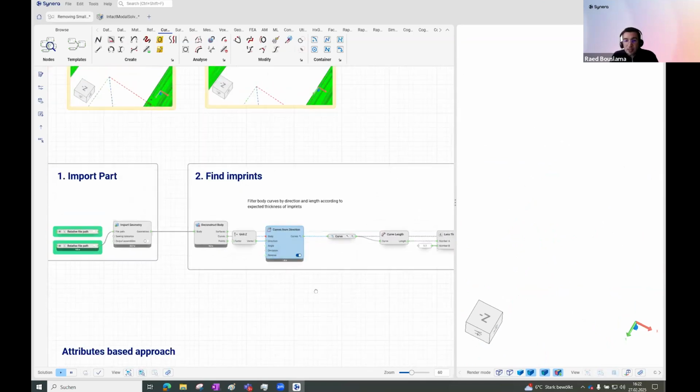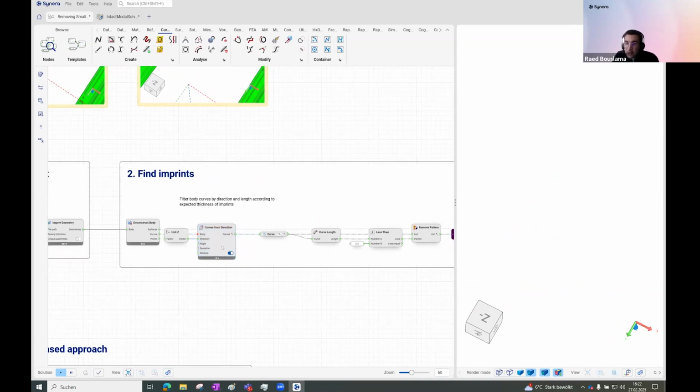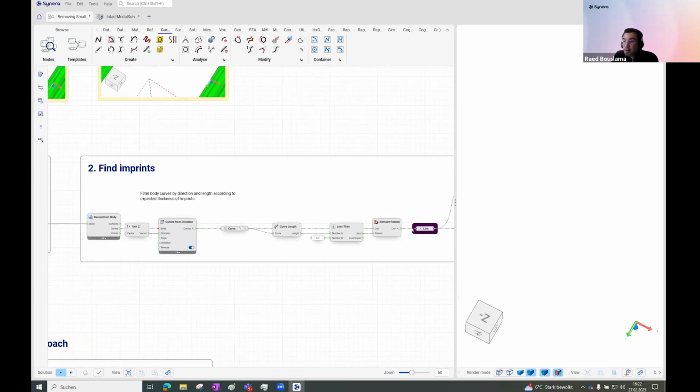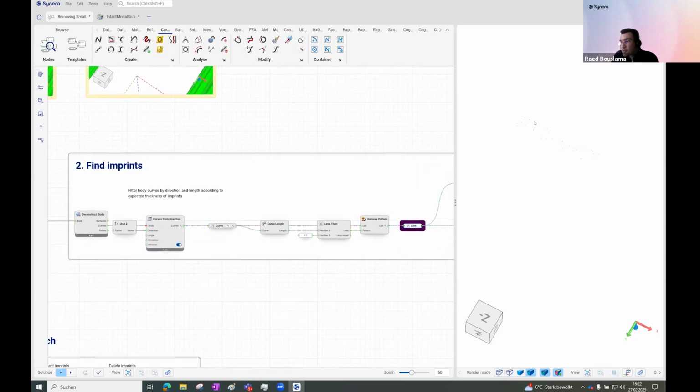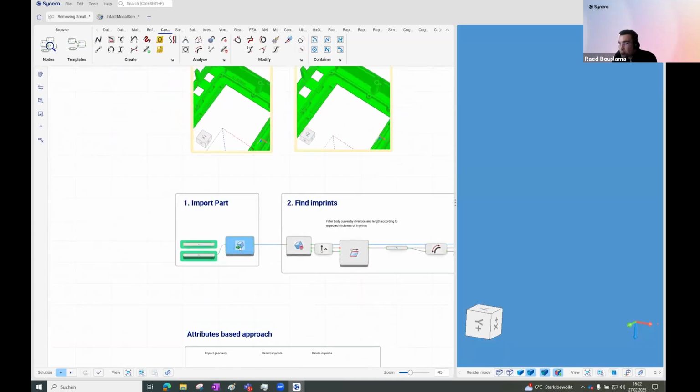And from there on, using different tools. So Synera is at the end a language or a low-code programming language where you can build workflows yourself. So you can also come up with your own set of rules. And here we came up with rules that would find curves based on their direction, and then basically these curves would be filtered. So I hope you can see it despite the zoom. So if I just tilt it here, you can see these are the curves that actually are exactly at those surfaces that we are interested in.